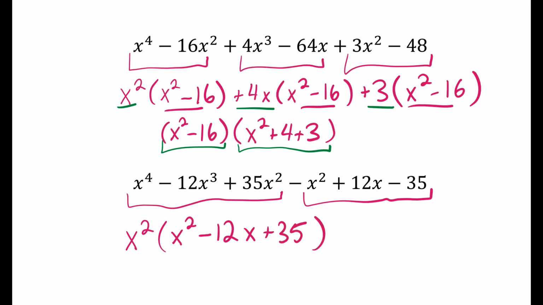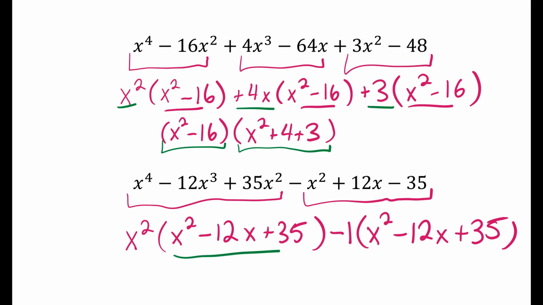If I'm looking at these next three terms, it doesn't really look like there's anything I could pull out from them. But I know that I want to get x squared minus 12x plus 35 that I'm multiplying it to, and it looks like I almost already have that, so I'm just going to factor out a minus 1. What that is going to do is change the signs of everything in those parentheses, so that if I were to distribute that minus 1, it would give me a minus x squared, a positive 12x, and a minus 35. So if you look at that, now I have the same trinomial in those parentheses.